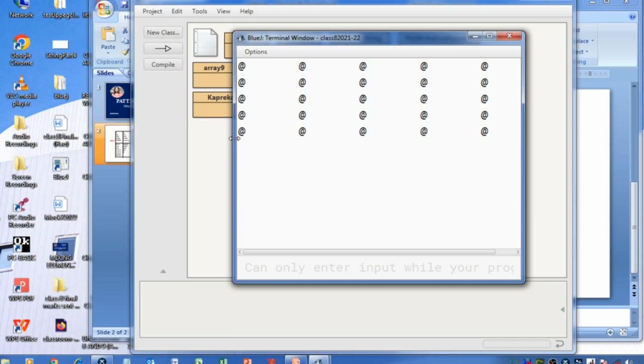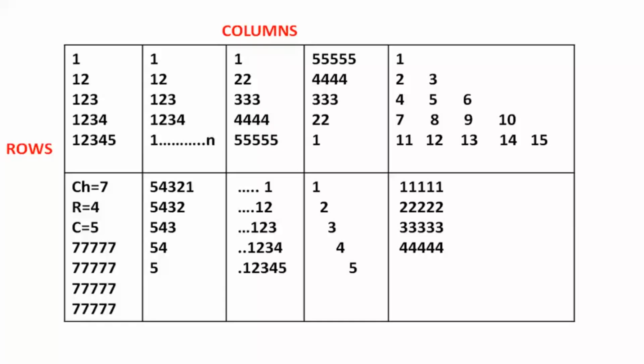I hope you have understood this program. Now let us do this program. 5, 4, 3, 2, 1, 5, 4, 3, 2, and so on. The format is again an inverse triangle. Let us see. The inner loop is going 5 times first, then 4 times, 3, 2, and 1. Now how to get this 5, 4, 3, 2, 1?